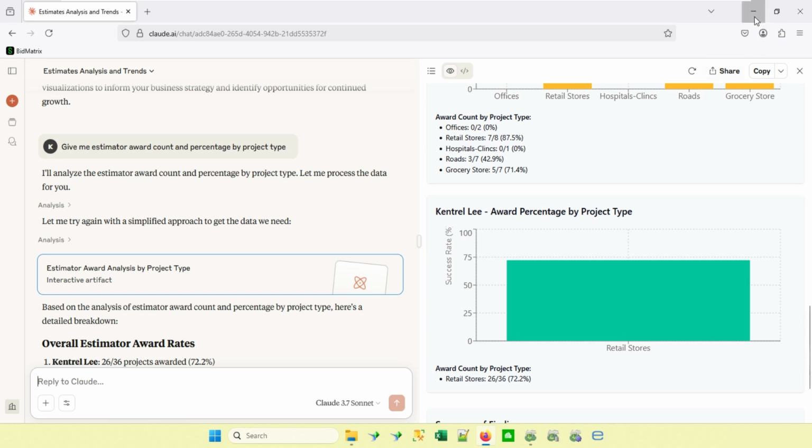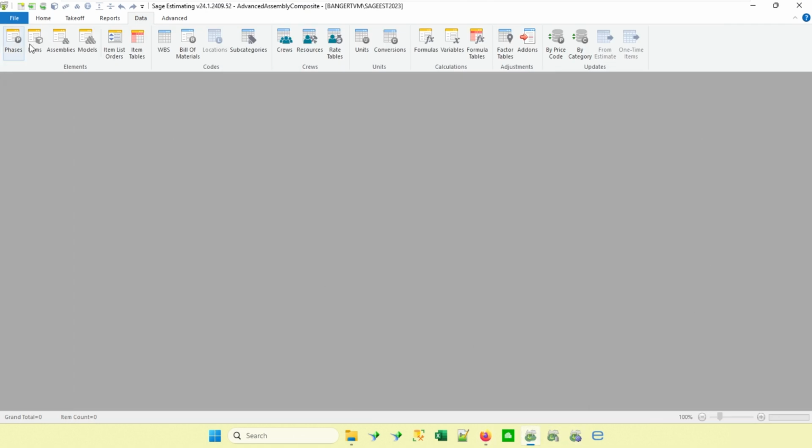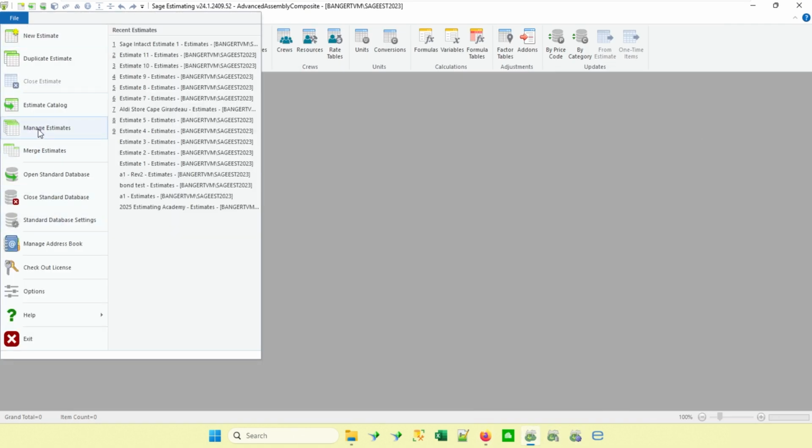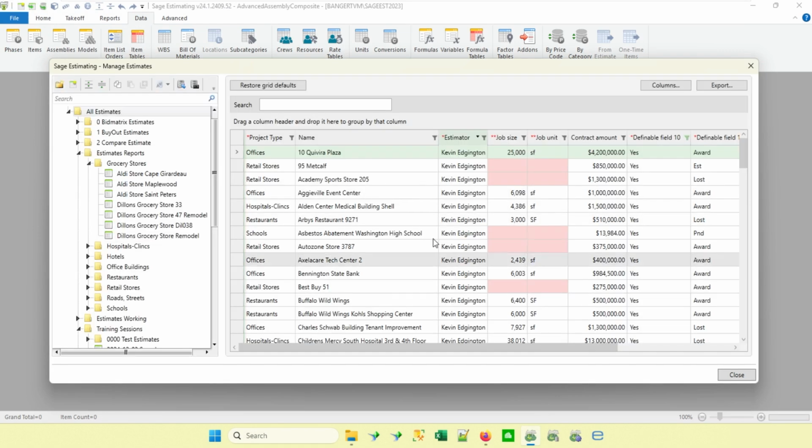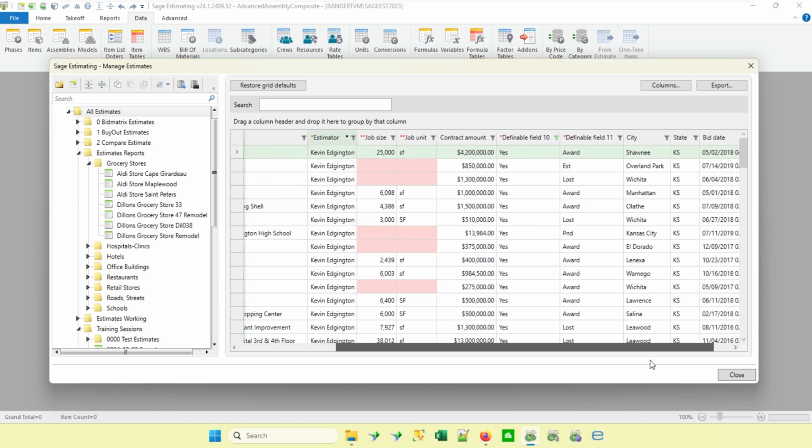So if I go ahead then and bring my estimating back up, when I started this, I went to my manage estimates and had this magical screen already set up with all this information that I wanted to dump out. So what I actually did here is a few critical things to make that information good. I pretty much went through all these different estimates that I wanted to do something with and made sure that everybody has a project type. Everybody had an estimator. Everybody's got some sort of contract amount for what my estimate values were at this point in time.